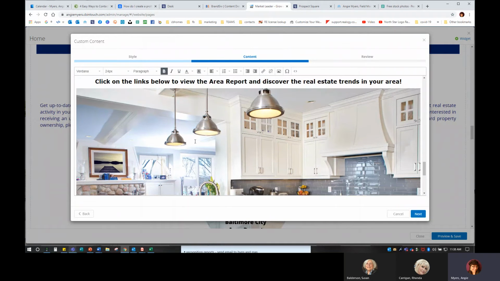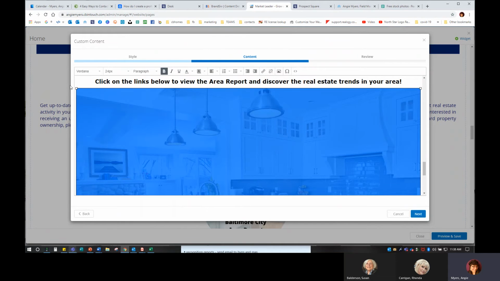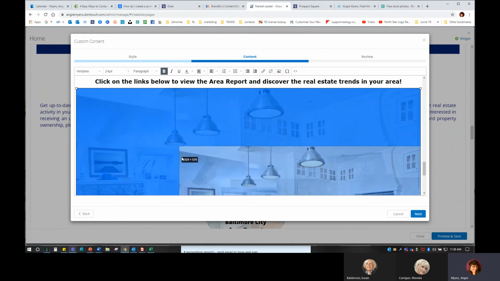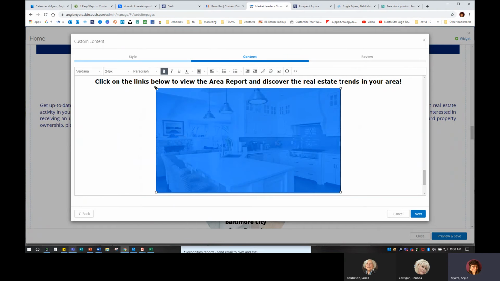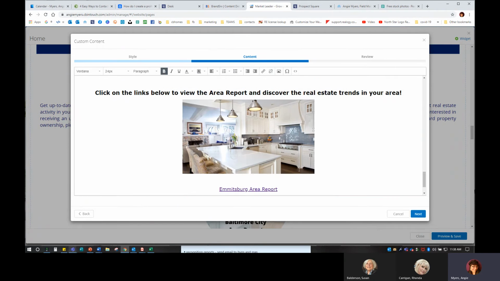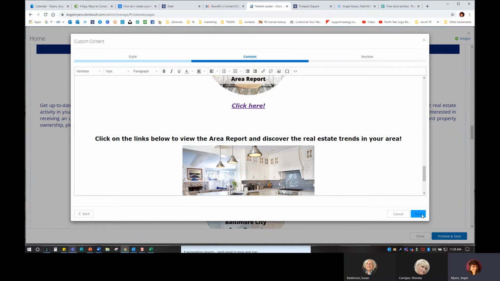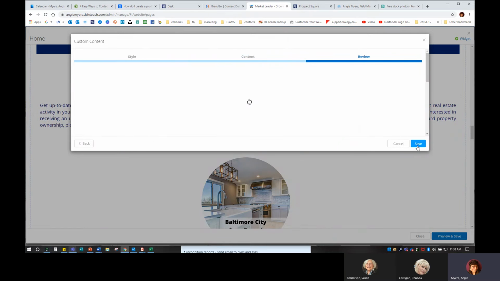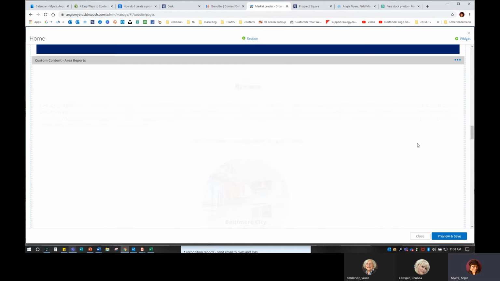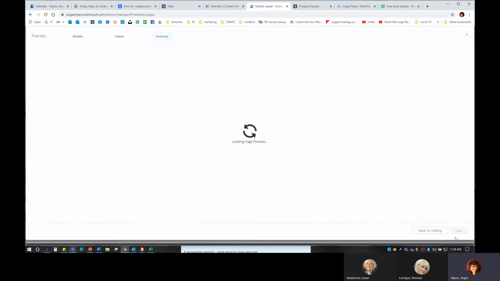You'll see here it's really, really large. I'm going to click on it and use the little box to minimize that photo just a little bit. And here then I'll have my list below. And I can go ahead and hit the next button and I can hit the save button. But remember, we're really not done. I have to unsave and I have to save again.